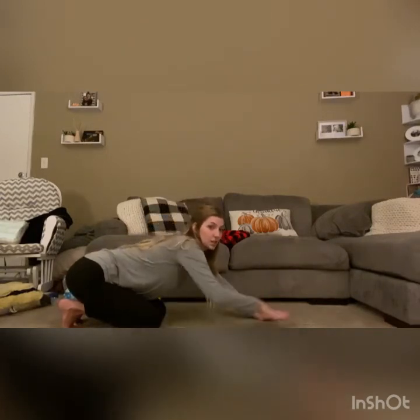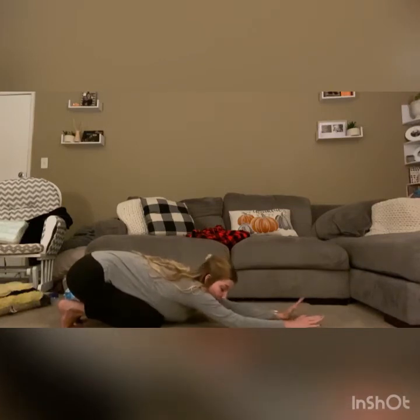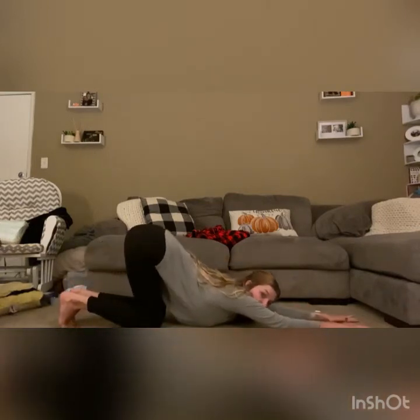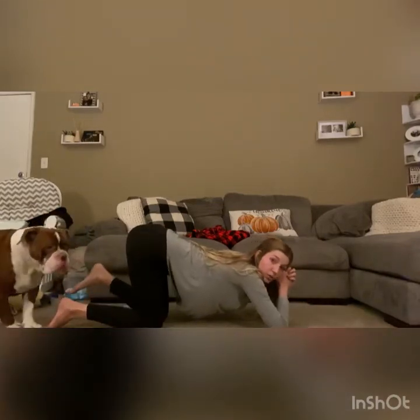We'll extend our arms out as if we're going into an extended child's pose. So you can rest your torso on your quads for now, and then we'll raise our hips up towards the sky. And if this is uncomfortable for you, you can use a bolster.